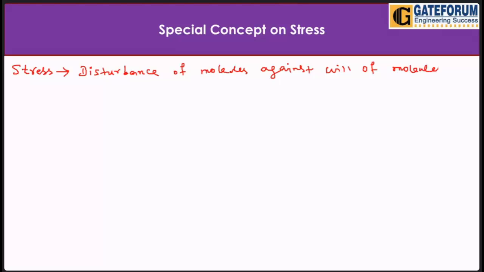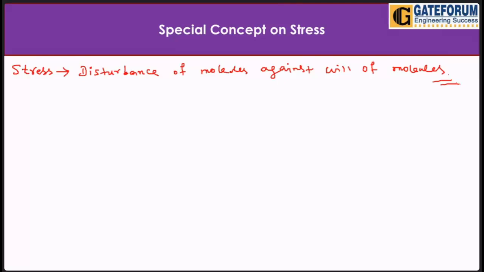Basically, if somebody asks me in any interview what I mean by stress, I will say just disturbance of molecules. Disturbance of molecules against the will of the molecules, nothing else. This is the meaning of stress. You will say, sir, very unique definition, we have not seen it even in books. Yeah, definitely.